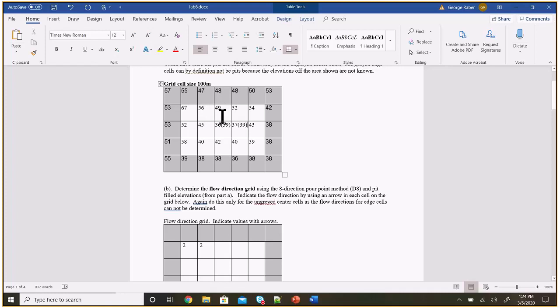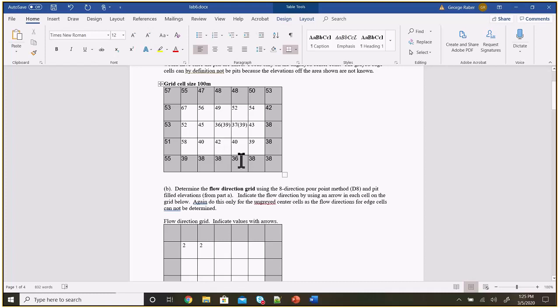Now there are some that might be a little bit harder. Let's see. For example, 45. That looks good. Here, this one might be harder. 52. No, that's going to go to 40. 43. That's going to go to 39 or 38. It's just going to go to 38. Oh, here's one. This one right here, 42. These are 39 now. These are both 38. So which one is it going to? That's 36. Oh, so it's going to flow there.